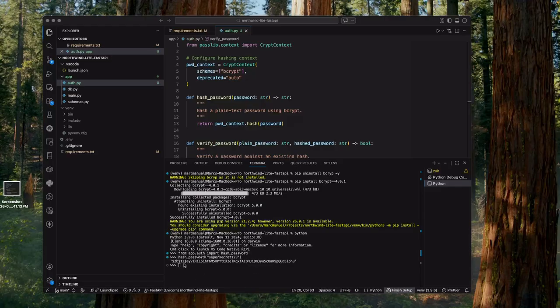So we'll run it again. And we get another string, but different output.